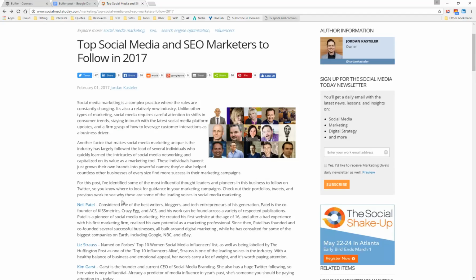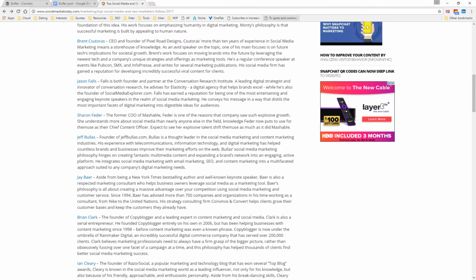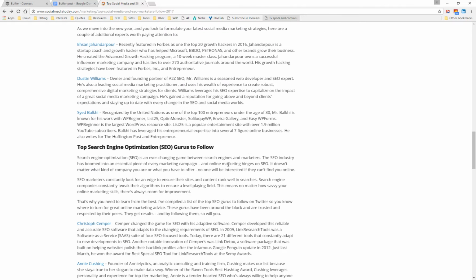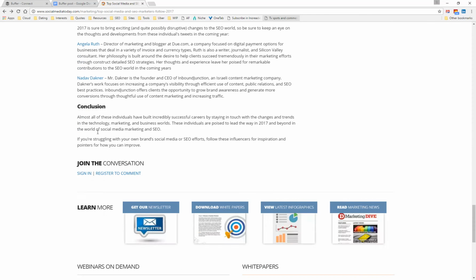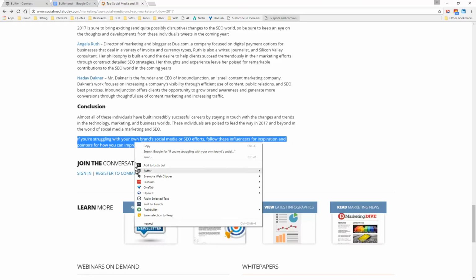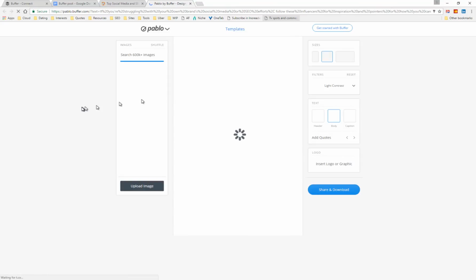The last thing that I want to show you about Buffer is they have a sister tool, which is absolutely amazing. Everyone loves memes. Okay, so one of the things that I could do is, and this isn't really a good article for this kind of thing, but with Buffer I can say create an image with Pablo, and Pablo is a tool for creating memes.